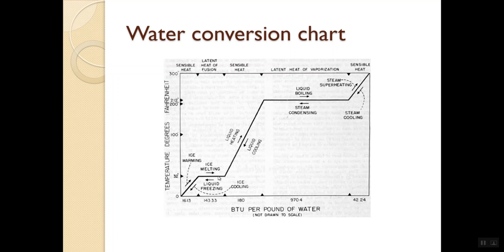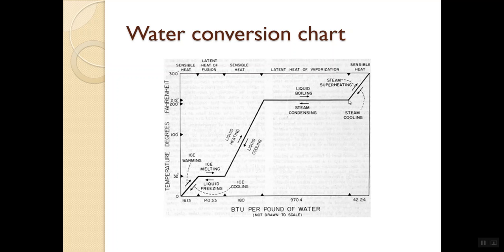And the same is true when we have this ice melting and liquid freezing. Anything below 32 degrees, we have ice. Anything above 32 degrees, we have liquid water. But during this time, this transitional period, it takes 143 BTUs to be able to turn that cold water into ice. Okay, now why this is important is if you notice, heating water up itself does not take that many BTUs. Turning it into steam takes a whole lot of BTUs, 970, a whole lot more comparative than the 180 it takes to get up from 32 to 212 degrees.